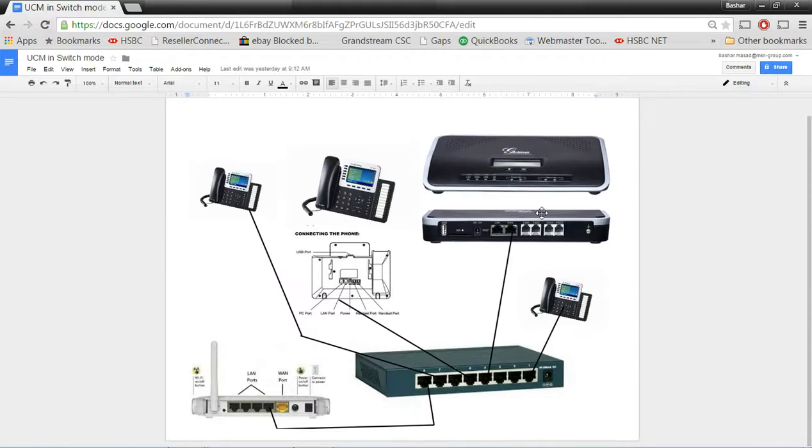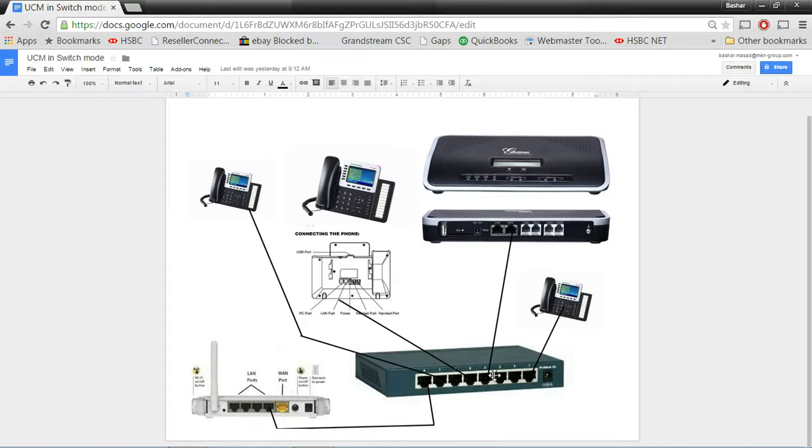Now the second method to connect the PBX, which I really prefer, if you're using again the UCM6102, is to make it a switch instead of a router, and then you just connect the WAN port to your switch, which is connected, of course, to your router.